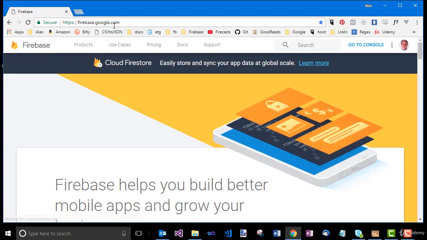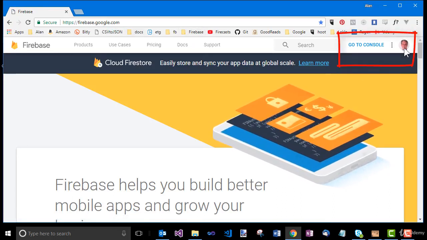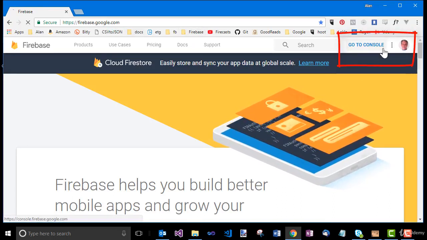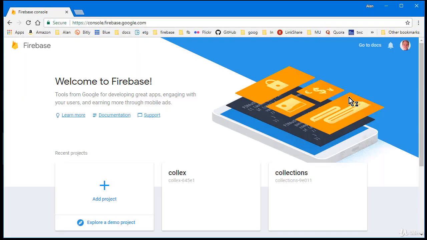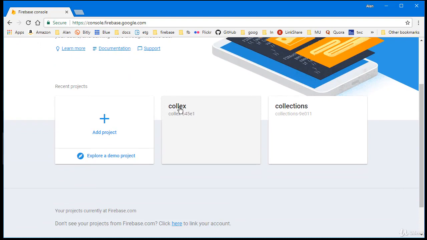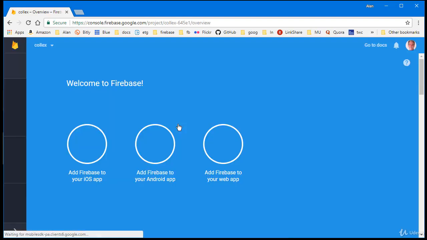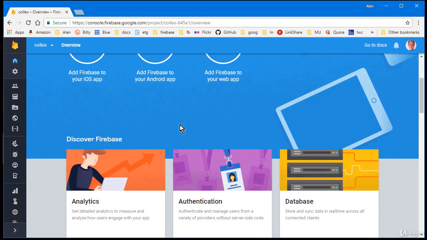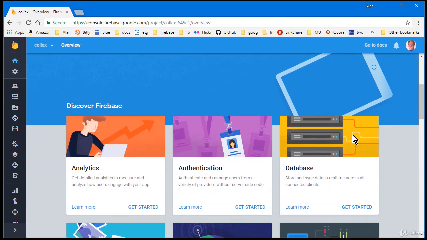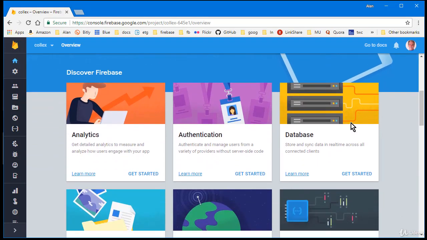Make sure you're signed into your account. If you don't see your picture over here, go ahead and click sign in. Then go to console. Click the collection name, which is collects for my example. And then you want to scroll down and click Getting Started under Database. And you already have created an empty database, so that will take you there.